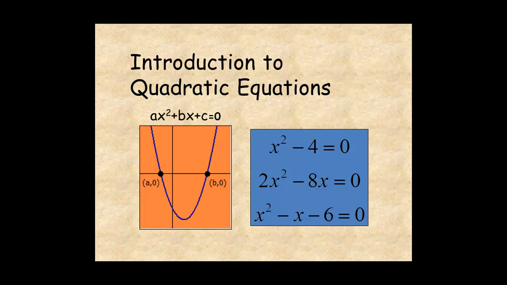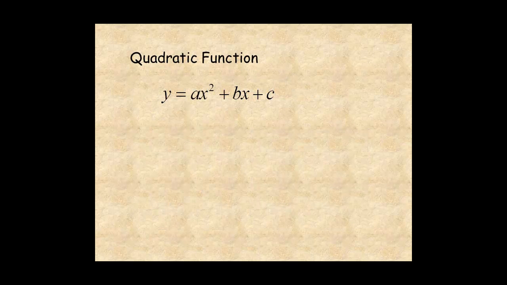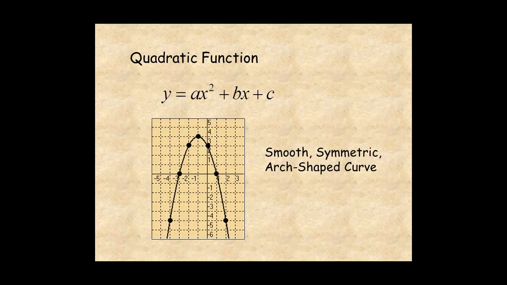This lesson introduces quadratic equations and how they are related to quadratic functions. In a previous lesson, you learned a quadratic function is defined by a second-degree polynomial equation, y equals ax squared plus bx plus c. The graph of a quadratic function is a smooth, symmetric, arc-shaped curve called a parabola.